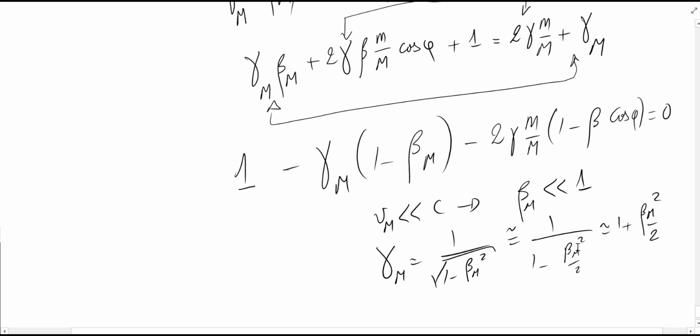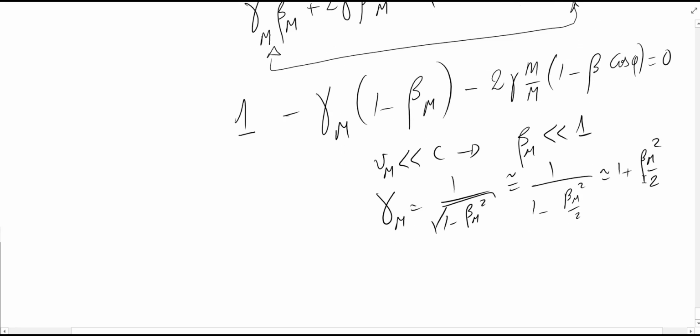Okay? That is the Taylor series. Otherwise you just take the function in here, take its first derivative, and you end up with the same expression here. So that is gamma m. We're going to plug it in here and use that result. Basically, when Vm is not moving relativistically, it's moving with very slow speeds, use that result to rewrite your previous result for Vm in terms of C, Vm over m and phi.